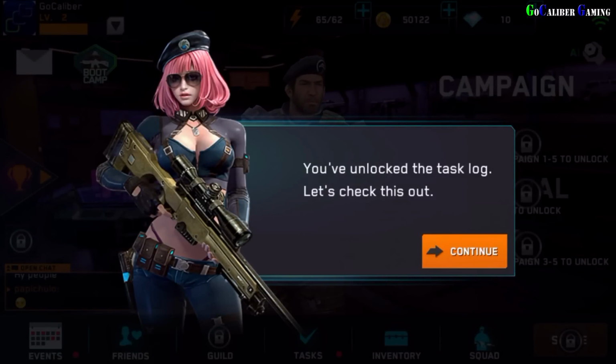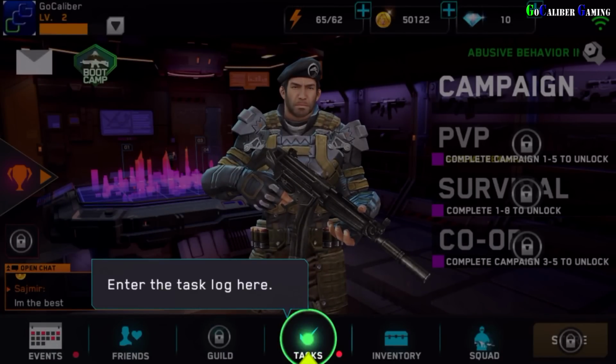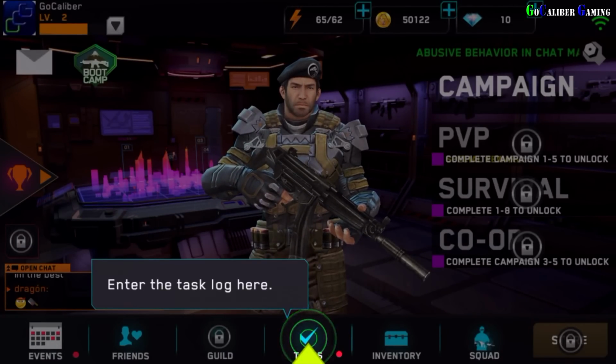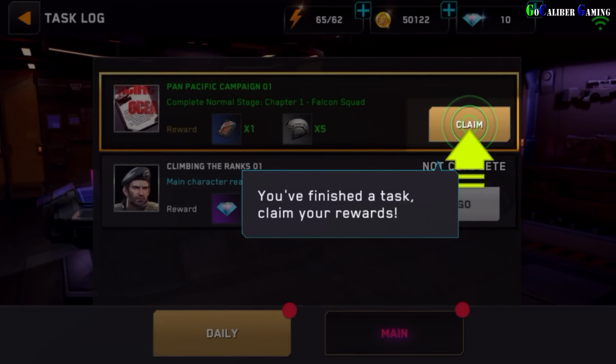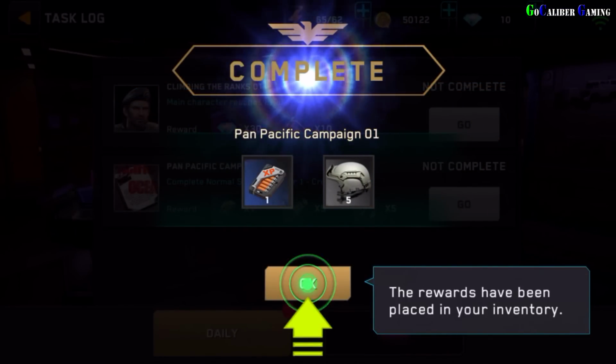You've unlocked the task log. Let's check this out. Enter the task log here. You've finished a task. Claim your rewards. The rewards have been placed in your inventory.